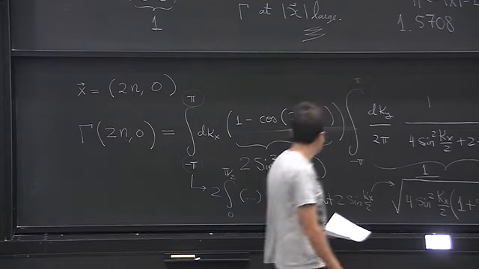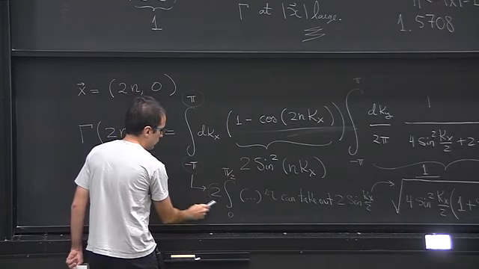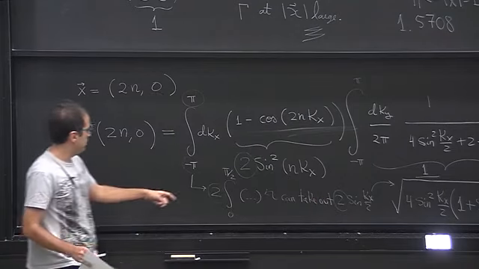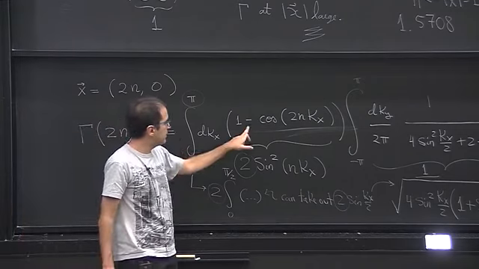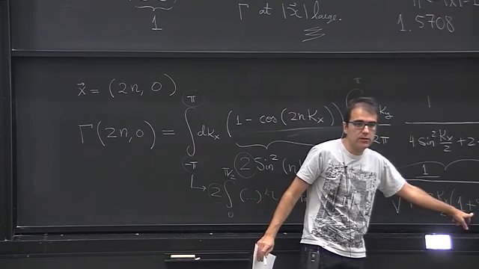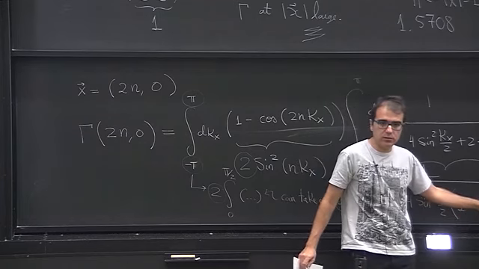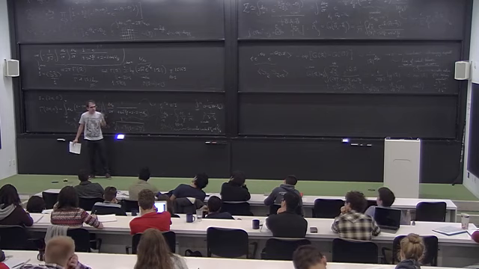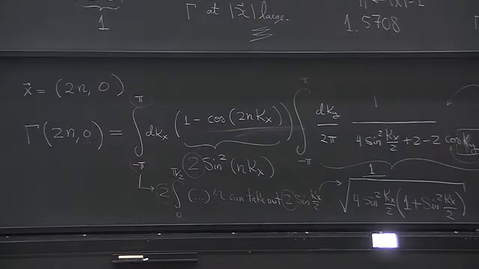So when I do it in total, I get the following. So look here with me because I'm going to write it next. So a 2, a 2, a 2. So in total, I will get a 2 outside. And what will be inside? Sine square over sine, and then 1 over square root. Right? So 1 over square root is complicated, but the important behavior is for k equals 0, where 1 over that square root is just equal to 1. So I will separate the square root, add and subtract 1, because at small k this remaining square root is 1, such that I analyze properly the important behavior.